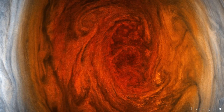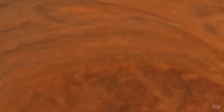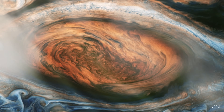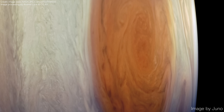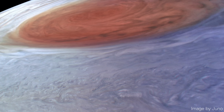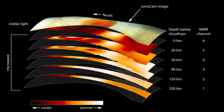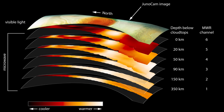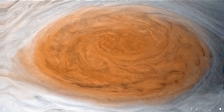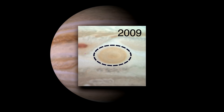The distinctive reddish color of the Great Red Spot has long puzzled scientists. One leading theory suggests that the red hue comes from chemical reactions in Jupiter's upper atmosphere. As ultraviolet radiation from the Sun interacts with compounds like ammonia and acetylene, it may produce reddish or brownish compounds known as chromophores. However, the exact mechanism is still unknown, and the storm's color can vary over time, sometimes appearing more orange or even pale. The GRS is not just a surface-level feature — observations suggest that the storm extends hundreds of kilometers into Jupiter's atmosphere, making it a deep-rooted system. This vertical structure likely allows the storm to tap into energy from the surrounding atmosphere, helping to sustain its immense power over the centuries. The Great Red Spot's gradual reduction in size remains a big mystery, and the reasons for this shrinkage are not fully understood.